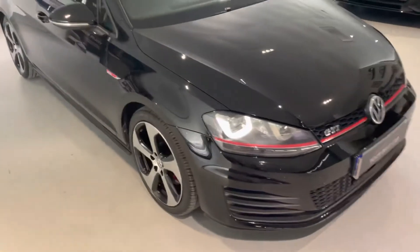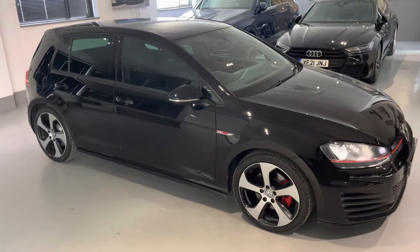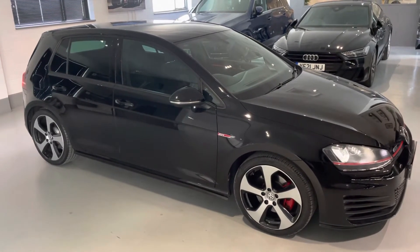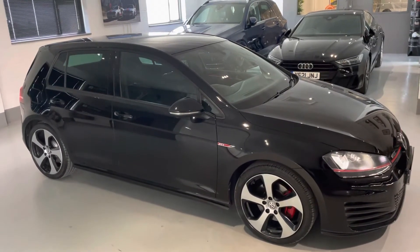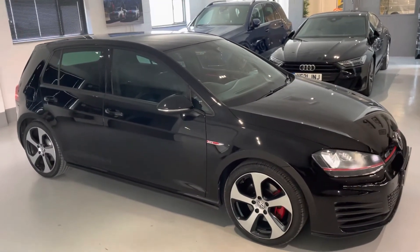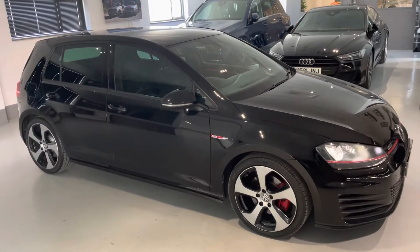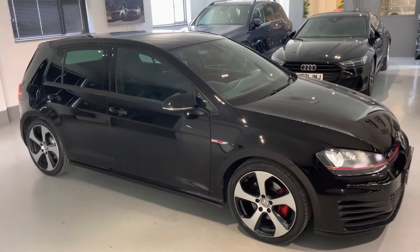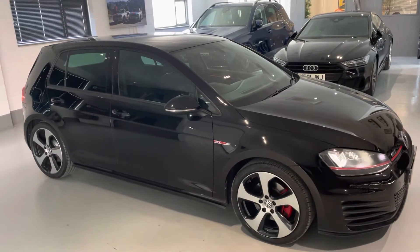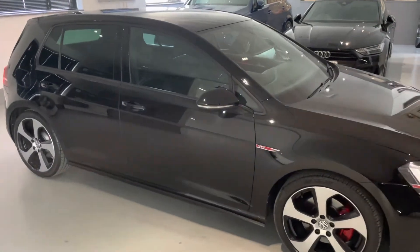If you're interested in this Volkswagen Golf GTI on Auto Trader, click the call seller icon and you'll come straight through to the team on the telephone and we'll answer any questions. If you can't call, fill out an online enquiry form and we'll get straight back to you — we can talk via email, WhatsApp, or text message, whatever suits you. We're an appointment-only dealer at Your Best Car as we like to give you our undivided attention, so please contact us before visiting to talk about our car-buying-made-easy process, so you can turn up, view this car, and drive it away.